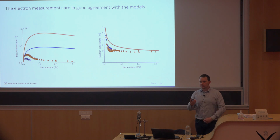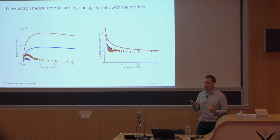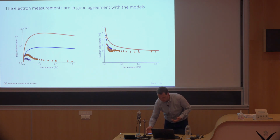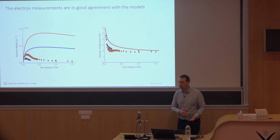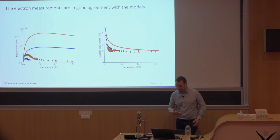That's something we indeed thought was a likely scenario, for the very reason that having fewer electrons and more atoms makes the plasma look more like a chlorine plasma, for example. That was the question we had when we started experiments: to see whether our plasma was looking more like a xenon plasma or more like a chlorine plasma when you have a lot of molecules. Because molecules are the only way to create negative ions. So indeed, if you have molecules, you should have negative ions.